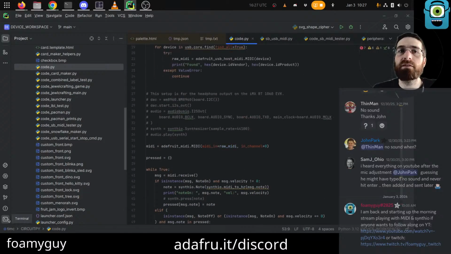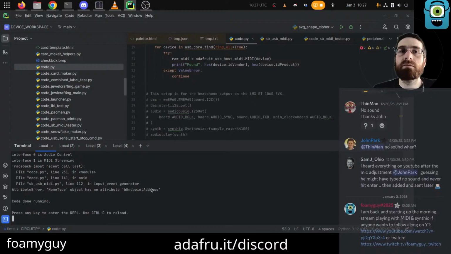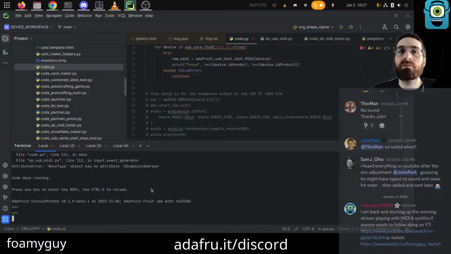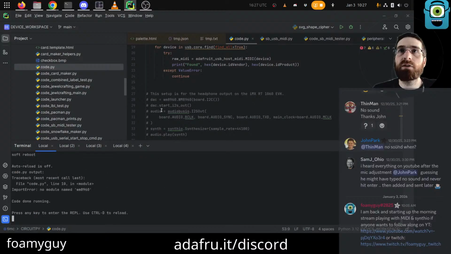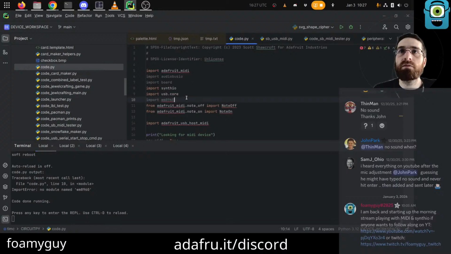Let's try like that. Module. Probably also MIDI. No, well, MIDI is actually imported up here, so used to be host MIDI.